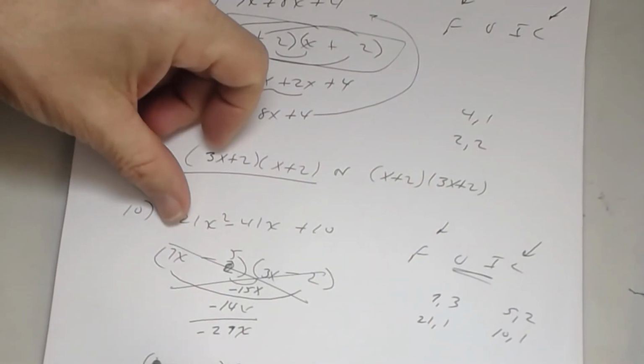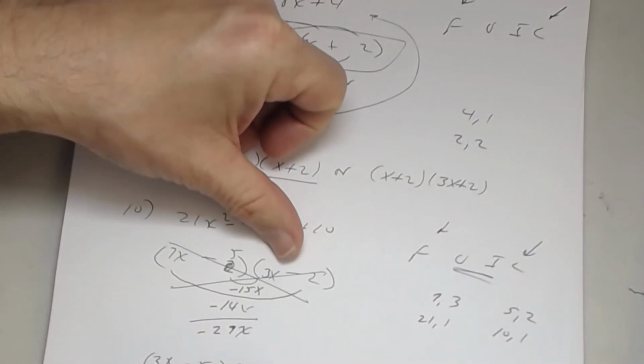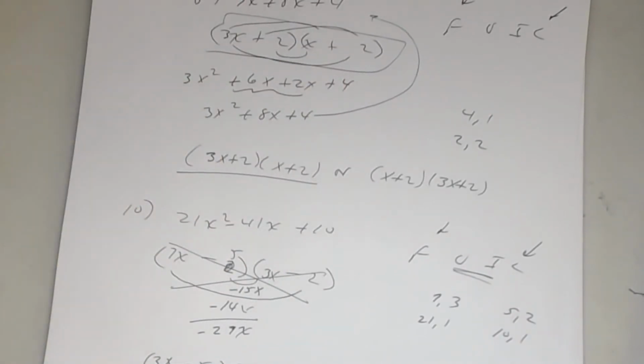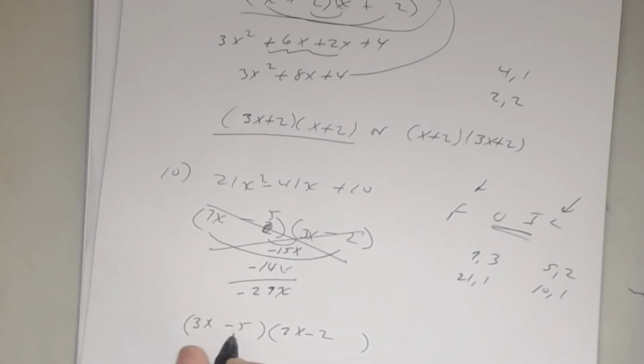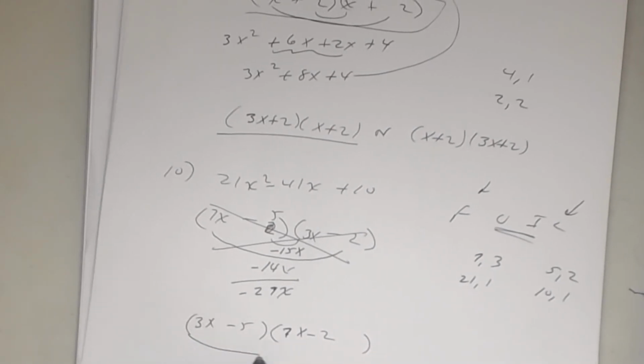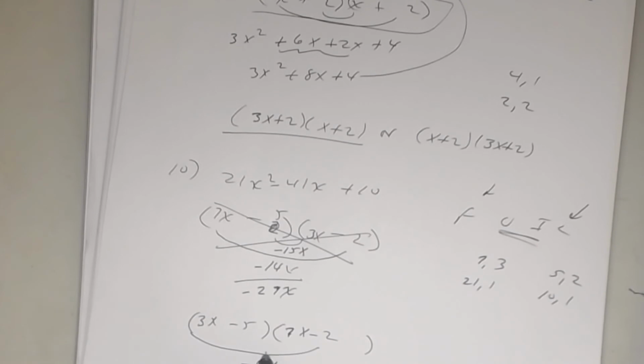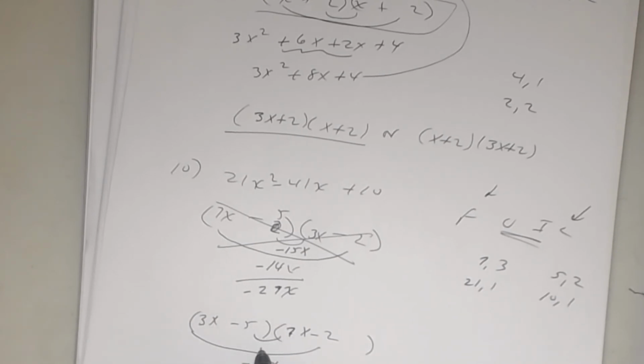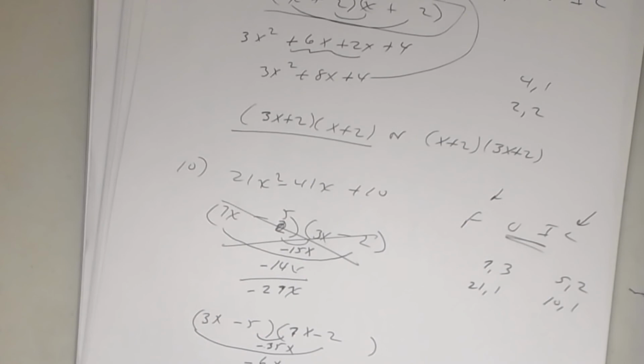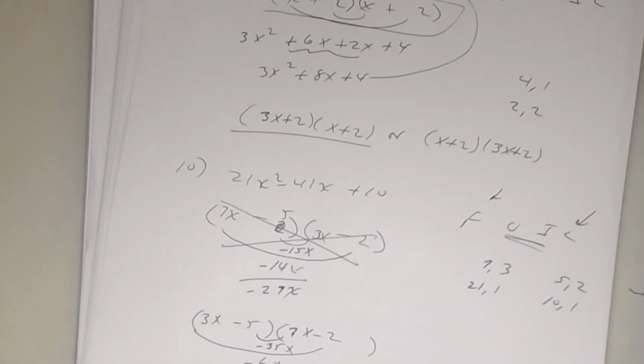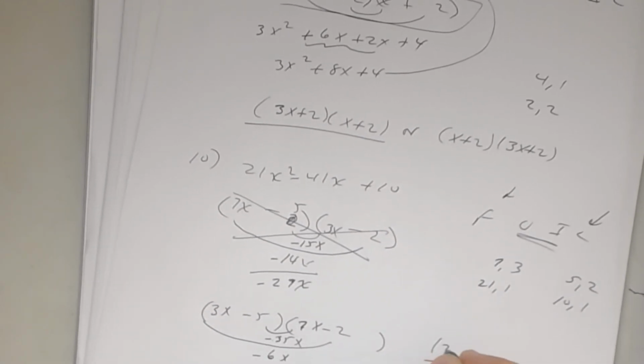First? All right. So you're going to say 3x minus 5 and then what? Minus 2. So all I did was switch the first terms. All right. We still have to check the outer and inner. What's the outer this time? That's a 7. What's the outer? What's the inner? When I add them up, what do I get? And that's what you wanted. So there's your answer. So the answer is 3x minus 5 times 7x minus 2.